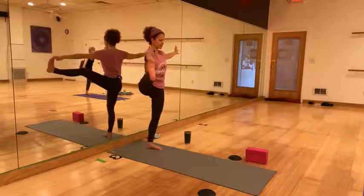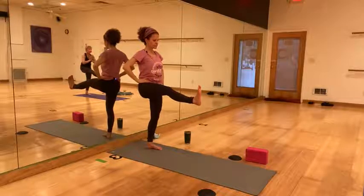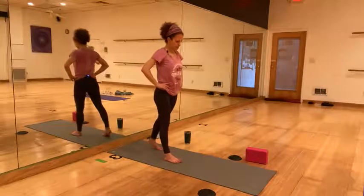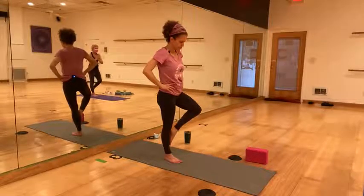Come back to the center. Release the hand and hold for three, two, and one. Land it forward. And take it to the other side. Tree pose.